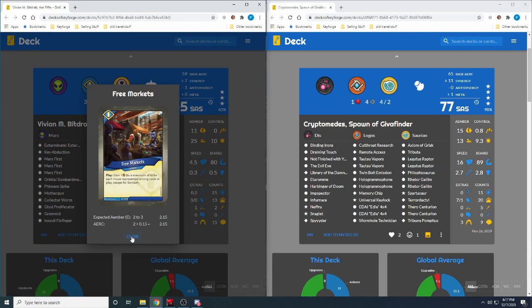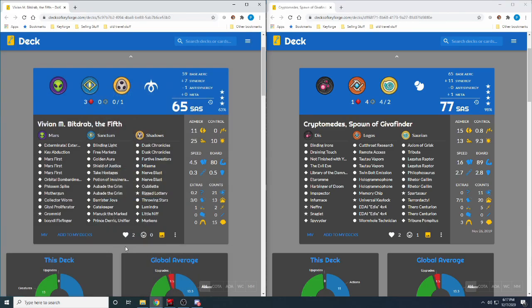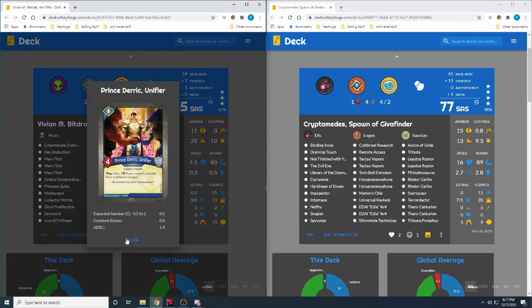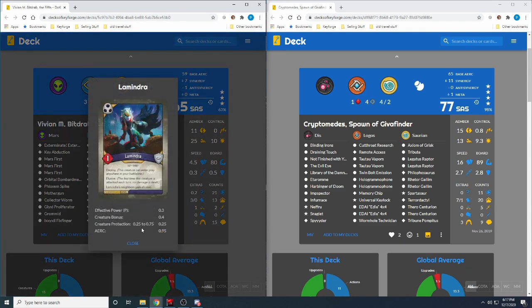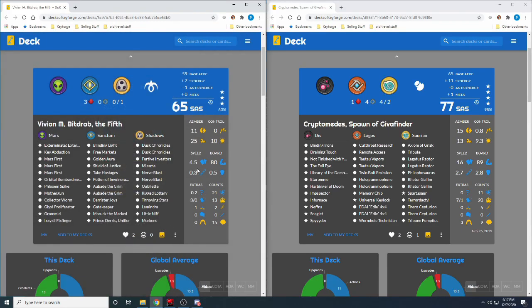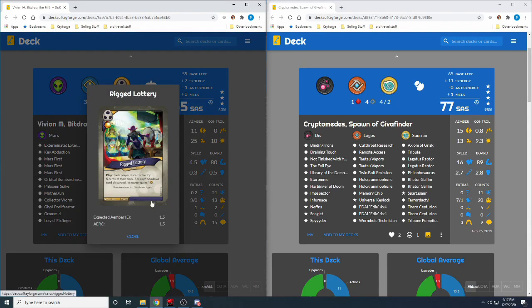It's unlikely that they have Mars. Prince Derek can be sneaky. It's a little hard to fire because there's so few Shadows creatures, but it can happen. Right. You do have the Lamindra who's elusive, so that could help keep her around for a little bit. And yeah, in Shadows, the Rig Lottery could potentially get you a lot if they don't have Shadows. So a lot of burst.